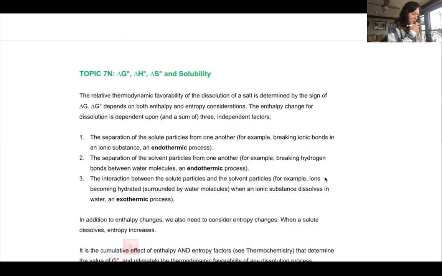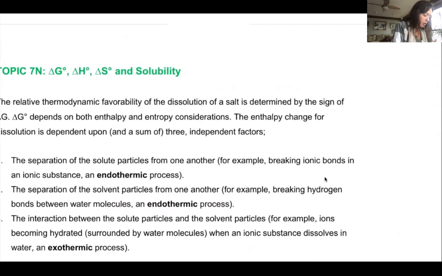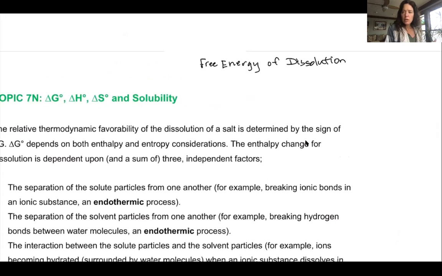Okay, so this topic is called free energy, all right, which you're going to see. It's not what it is called. This is copy and pasted from your notes. It's called free energy of dissolution. Guys, why do you have to use such words, right? There is no reason that we need to be using these words. Dissolution, forming a solution. Okay, that's all. Dissolving. That's it.